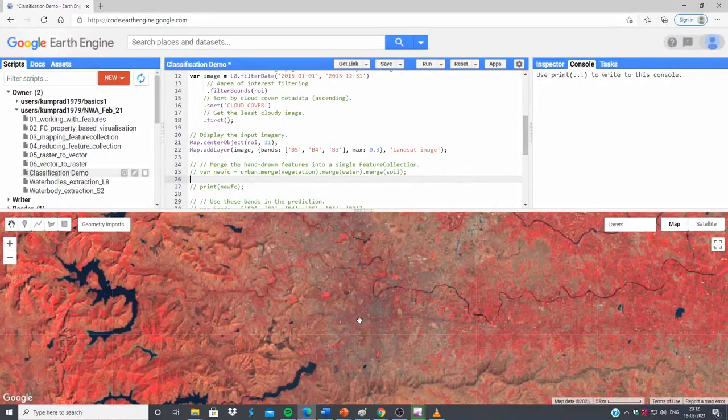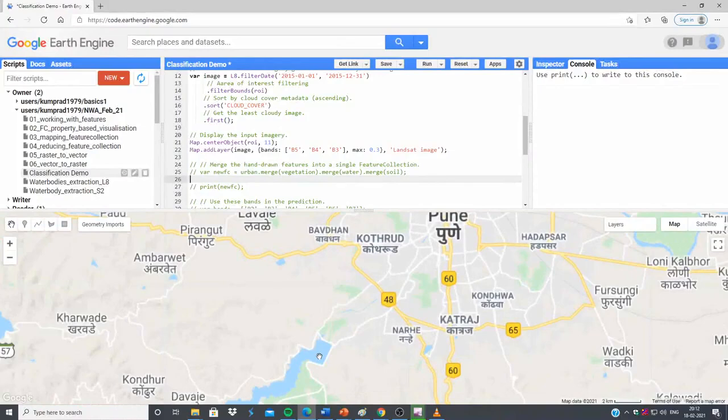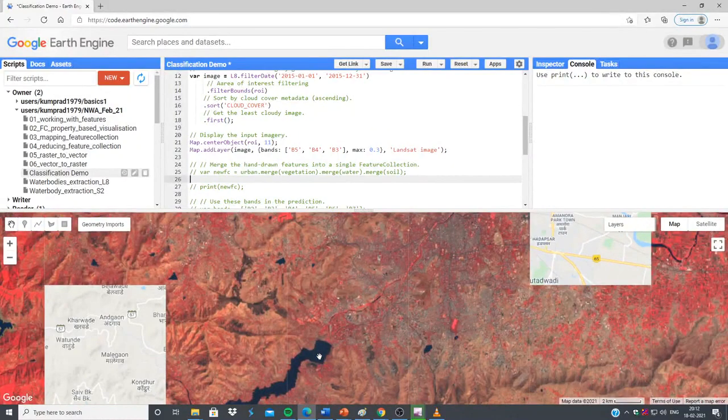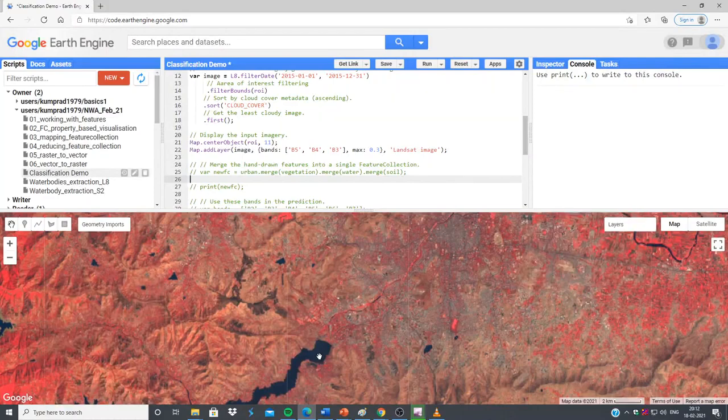Now in this image I have to collect some points where you see that this particular point is 100% a certain type of land. For example, I can clearly see this pixel is a water pixel. So you have to select those points which you have 100% confidence are this type of land cover or land type.